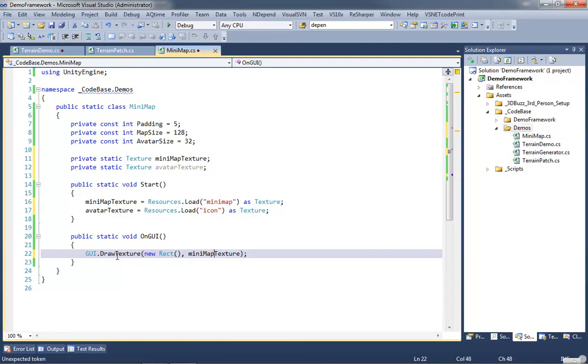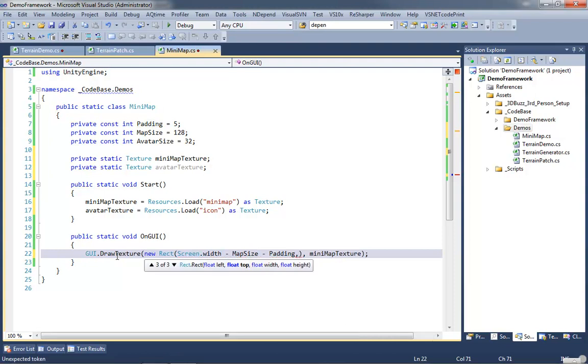Now for our rectangle, this is going to rely on our screen width minus our map size minus our padding. And this is our starting X position of our texture.